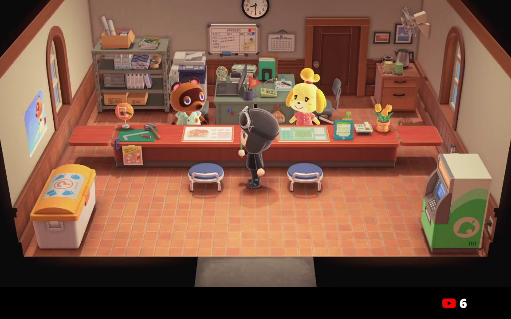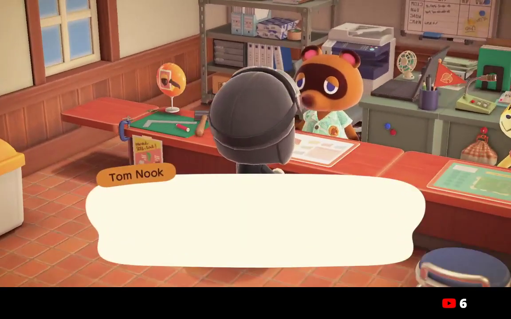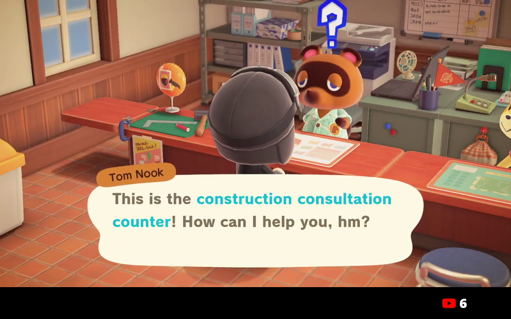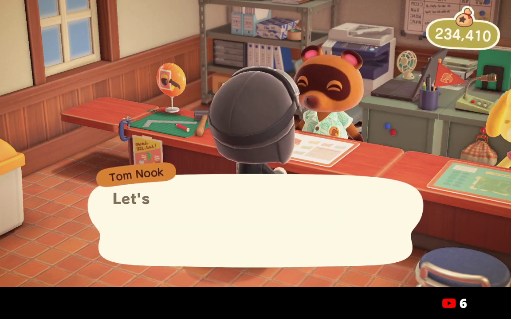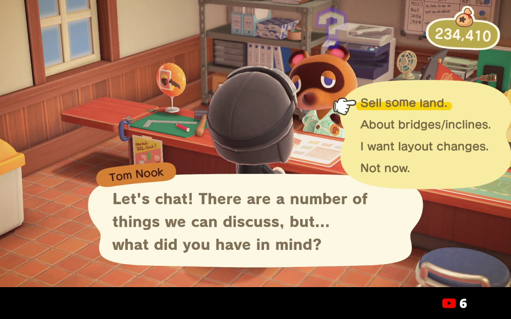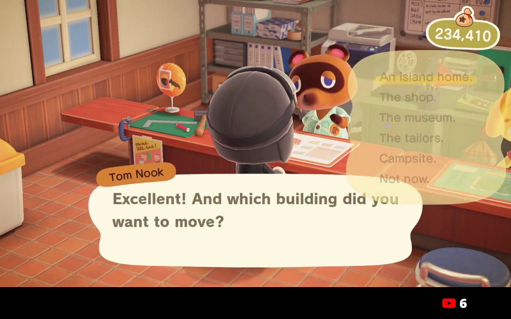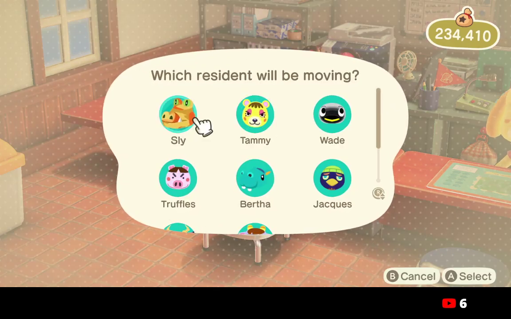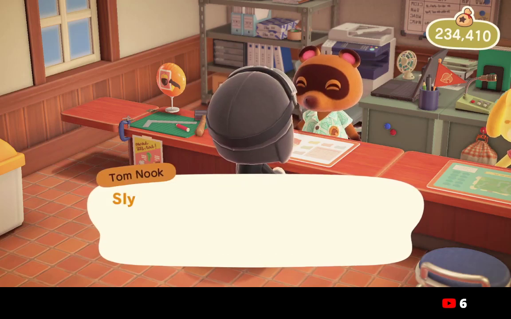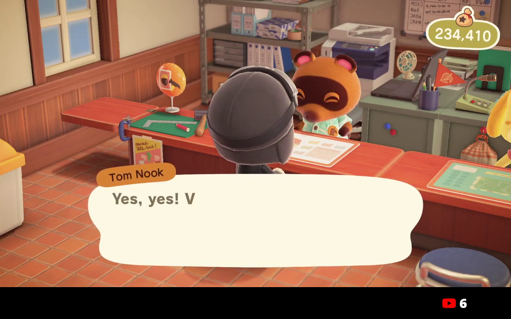All right, so we got that out of the way, which is super awesome. Let's talk infrastructure. We want layout changes. We want to move a home. We want to move Sly's home. Yep, let's talk about it.